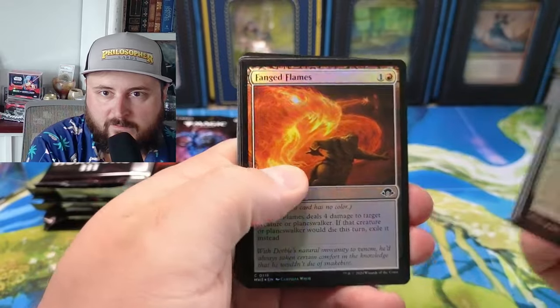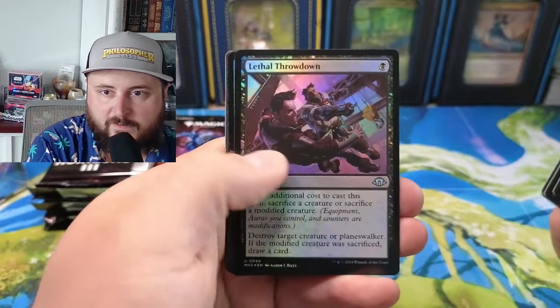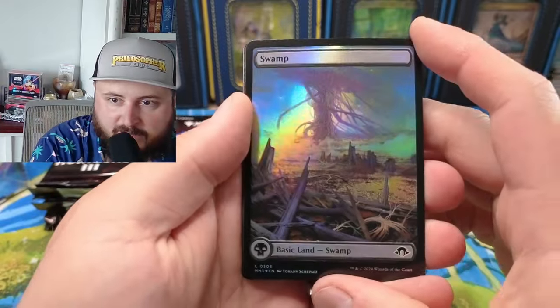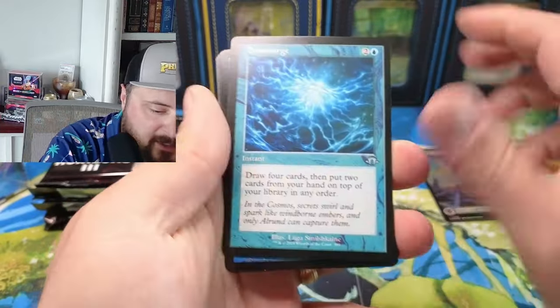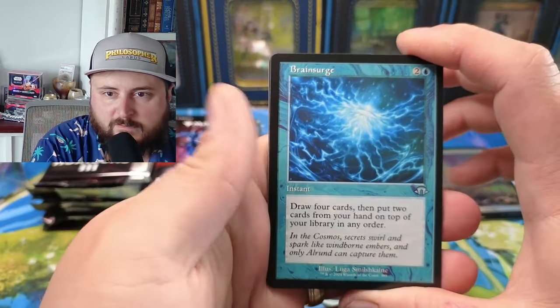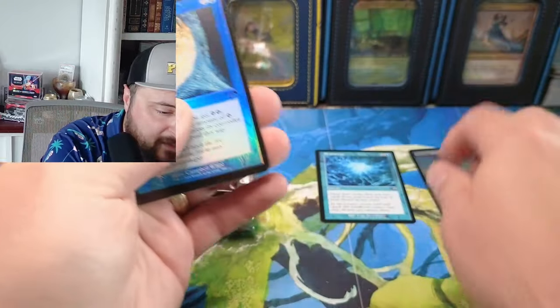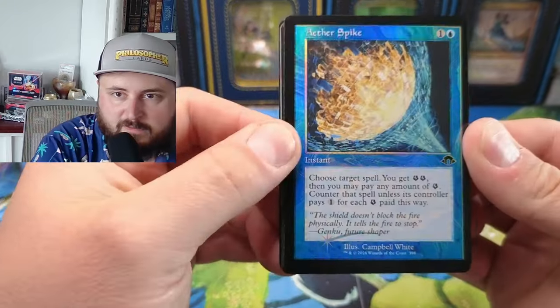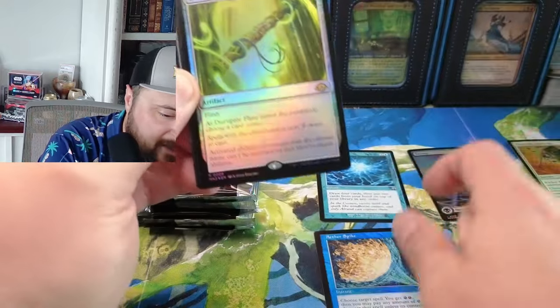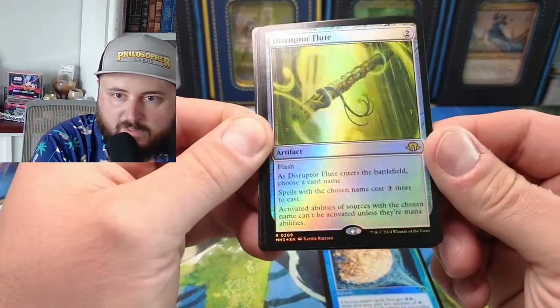Okay. Flames. Lethal. We got some swamp. Look at that swamp, guys. Oh, whoa. We got a little ahead of ourselves. Brain Surge. Draw 4 cards. Okay. Retro Aether Spike. Man, the foiling looks really good. You guys probably can't see it very well. Disruptor Flute. Okay.